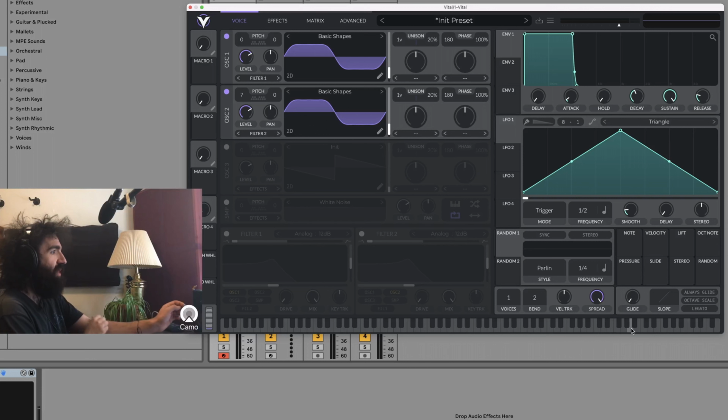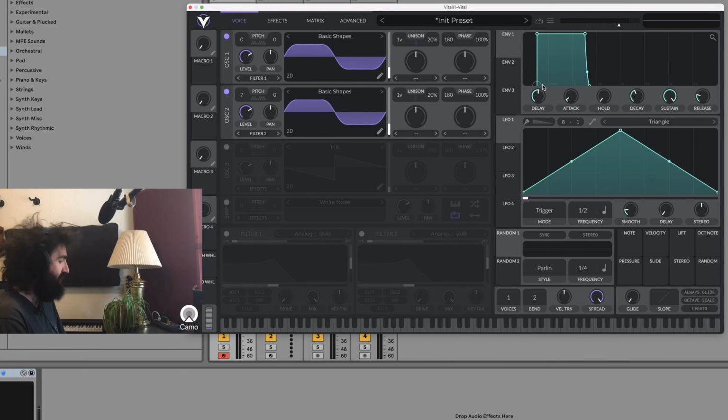All right, so the next key parameter of any synth is the envelope. Envelope 1 here is what you would call the amp envelope. This is affecting the overall volume of the synth. Usually we have what they call ADSR, which is the attack, decay, sustain, and release. But Vital has a couple more parameters too, which we'll go over quickly.